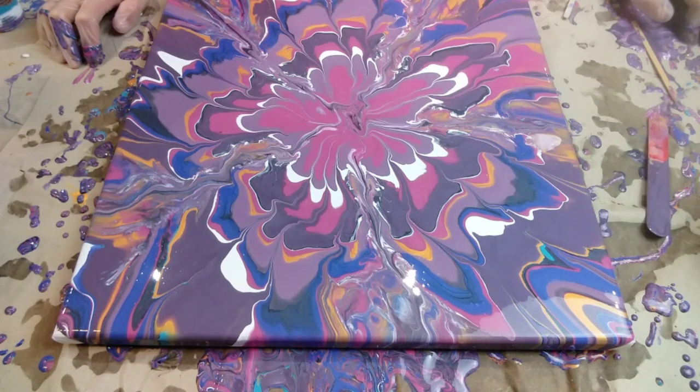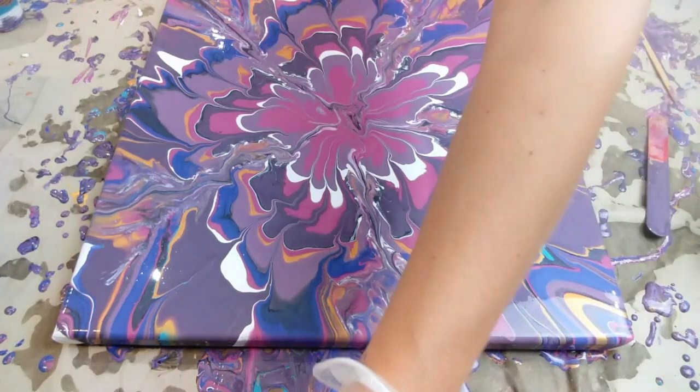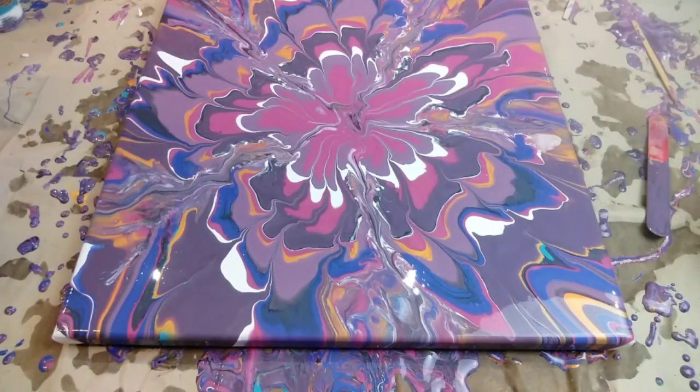Right, I'm going to give it a torch, which may well create some cells. And then just see what happens. I think I'm done tilting. I think if I tilt more, then the lines are just going to get further apart. And then if I can just get a few cells, yep, got cells coming up. That will just add a little bit more interest to it, I think.